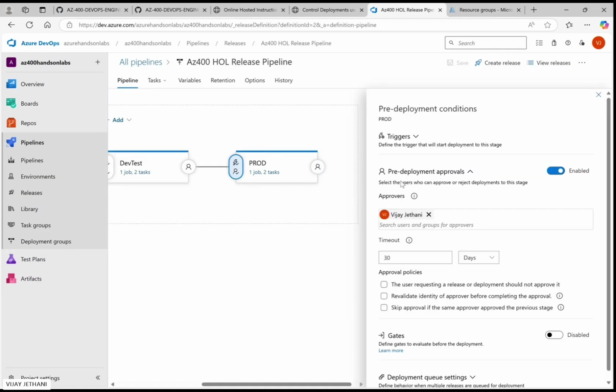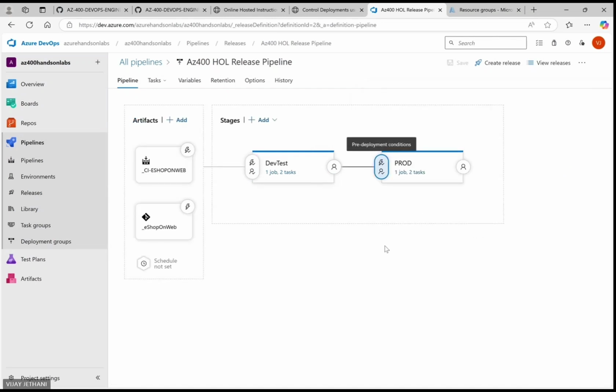Finally, we want this to be approved again before I deploy to production. So this is the flow we created, matching the pipeline we already have. This is what you want to do as part of your lab. I know this is quite a lot to do, but if you do it slowly in steps, you should be able to do it successfully.